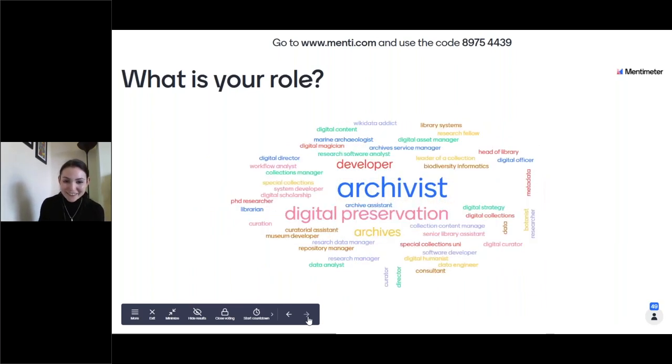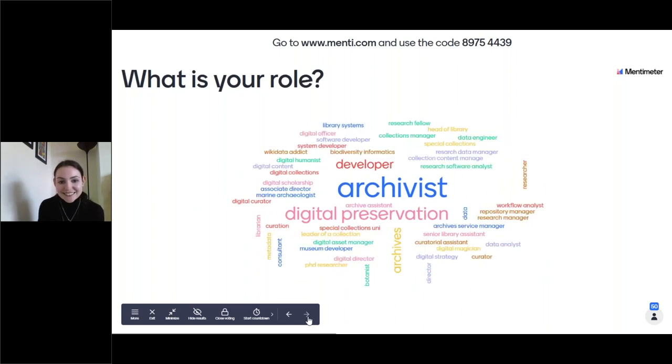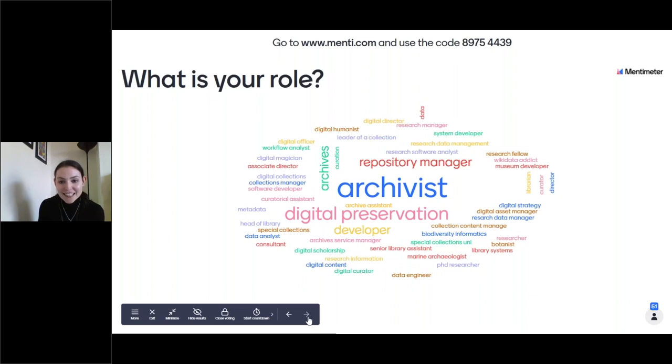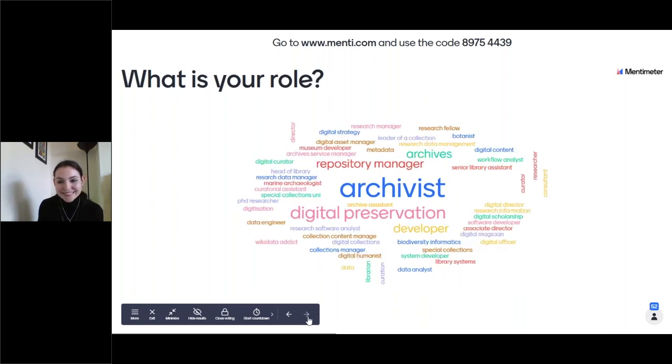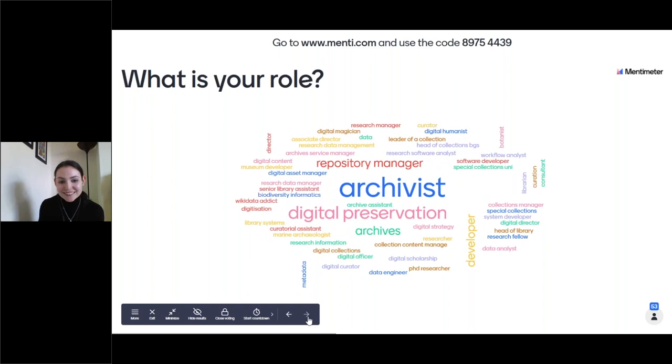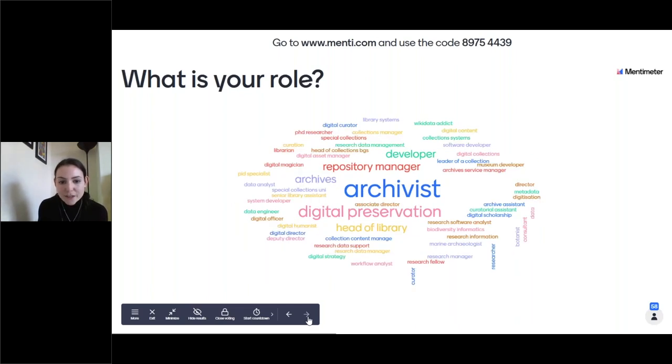We always seem to have lots of archivists at these sessions, which is really nice to see. A Wikidata addict, I like that. Okay, so definitely a lot of archivists, lots of digital preservation, repository managers, but otherwise a very broad set of roles.